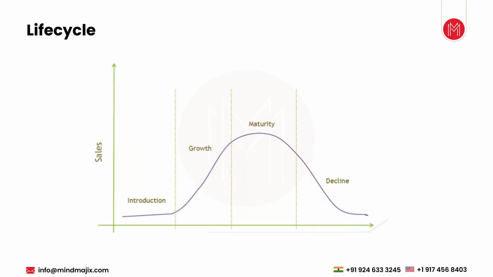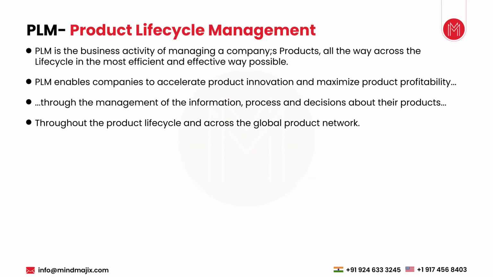So this we have seen: product, life cycle, and management. Management is nothing but anything we manage in a systematic way, or where we set some SOPs and follow a process, any process that we follow with the help of SOPs or a standard way. That comes under management. Now, all three words together become product lifecycle management, which is itself a topic, or rather a subject, which we are going to study.